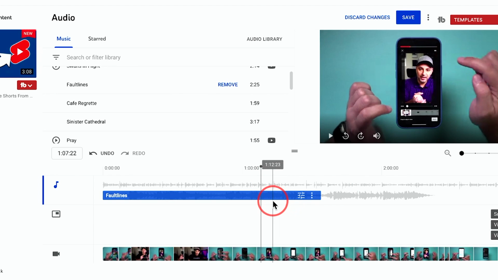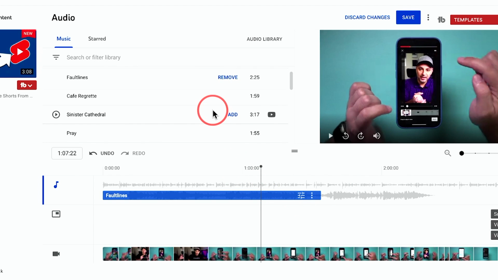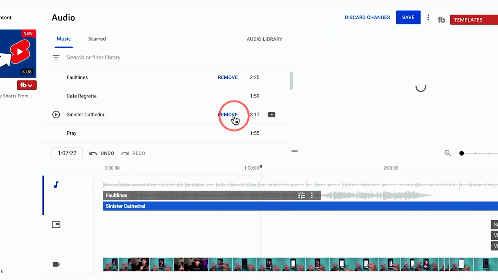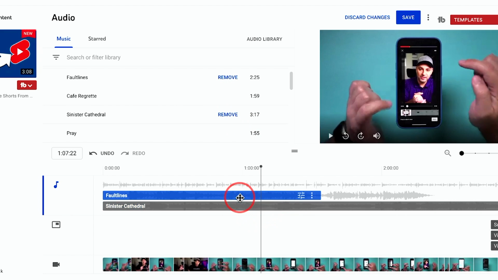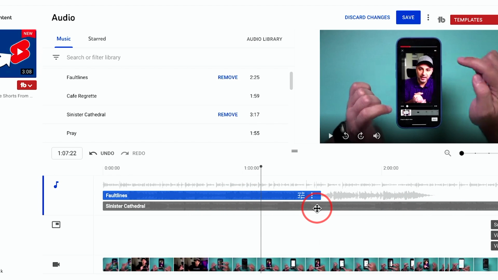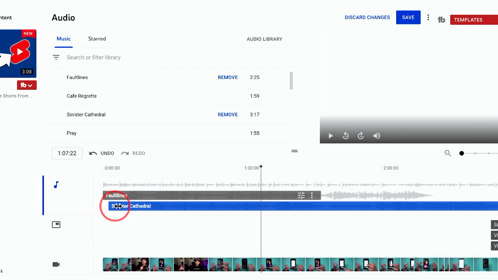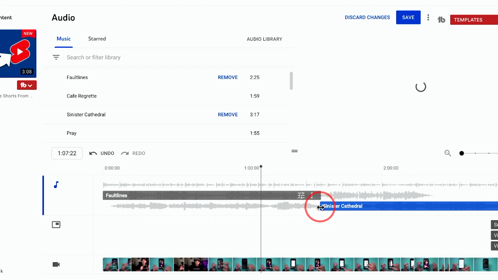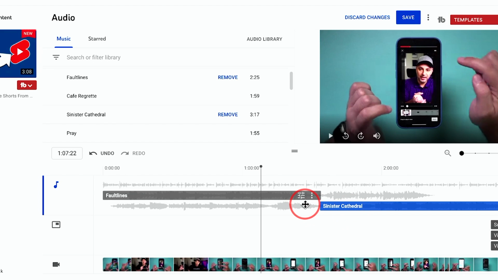But the limitation here is you don't have many options to choose from, and it's really hard to add multiple music tracks and really layer them. So you can, for example, let me add another track here. I'll press add. You could see it lets you add it, but it's really hard to basically edit these to exactly where you want them. You can edit the in point and the out point. So you can do it this way where this music ends and another one starts. But for more fine tuning, you're going to have to use another editing software, but give this a try.